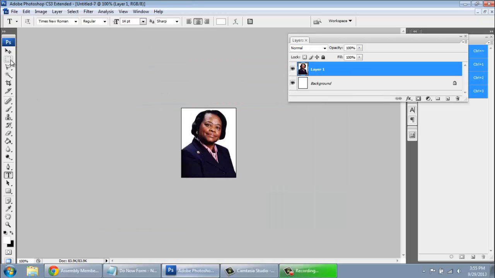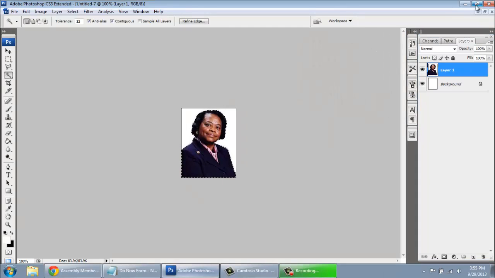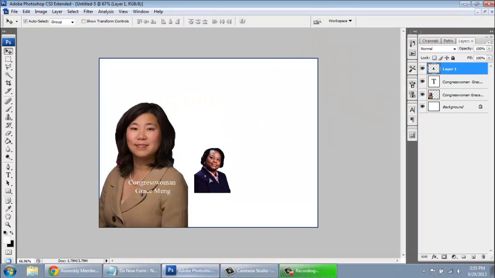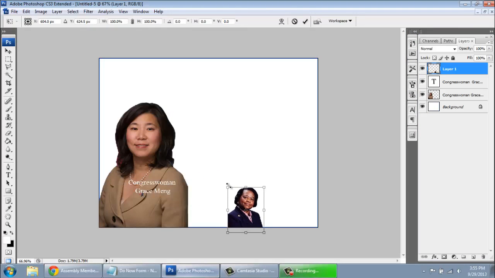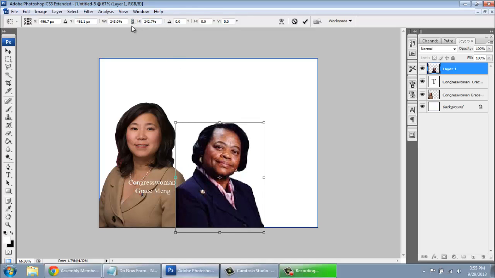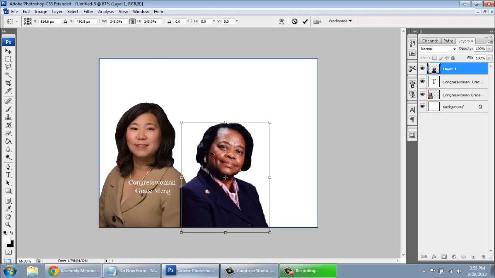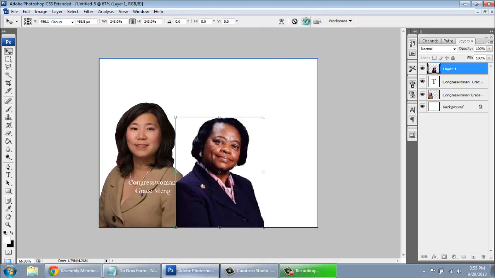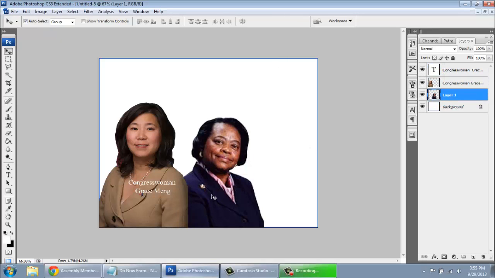I'm going to now use the magic wand tool, select the white, Control Shift I to invert the selection, Control C. Let's bring this back here. Control V. Now she's much smaller. I totally get that. And so the resolution is probably going to be compromised a little bit. That's fine. That's okay. There's going to be like 103 people. I don't think it's going to be that big a deal. So now what I'm going to do is drag her down beneath this other congresswoman.